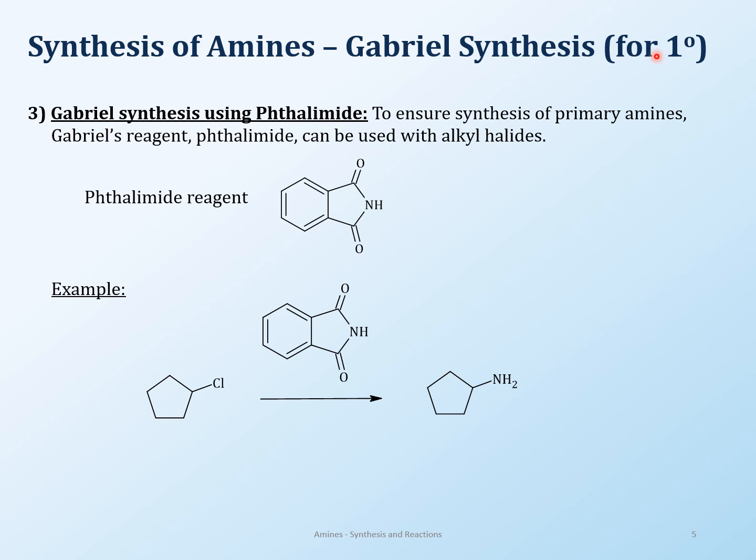Gabriel synthesis is specifically for primary amines and primary amines only. Now azides can be used for that too, as I just said, but azide can have other issues, like do you want to work with a compound that might be a little dangerous to work with? Maybe not. So you come to Gabriel. The Gabriel reagent is phthalimide, which is this. So now you can take any substrate and treat that with the phthalimide, and you end up getting a primary amine. How simple is that? So a nice, simple, easy, and safe way to make a primary amine.